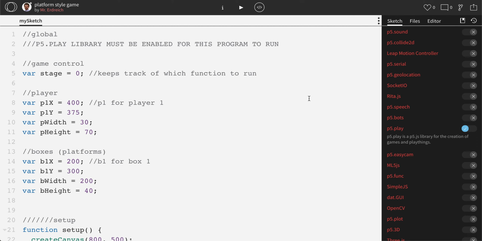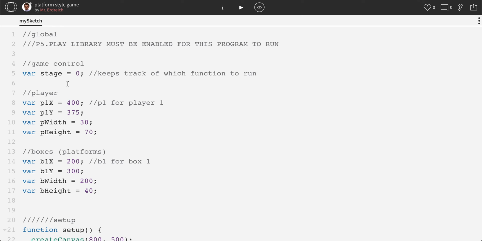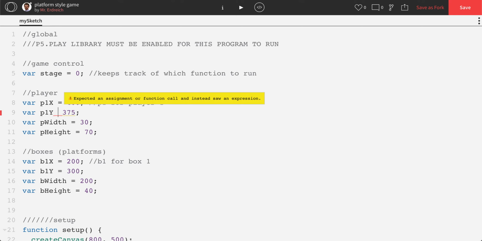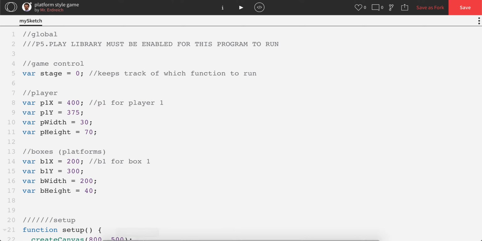Now, when you have libraries turned on, sometimes you might find that random error messages appear while you're typing. Things like references or line 0, whatever it might be. Don't get stressed out about those. You want to only be looking at error messages that have to do with specific lines other than line 0, or commands not being defined, typos, or if you start to see red lines appear as you're actually typing. For example, if I forgot an equal sign, I can see that there's a red dot here, and those are the types of error messages you want to be looking for, not so much the error messages that sometimes pop up at the bottom of the screen.